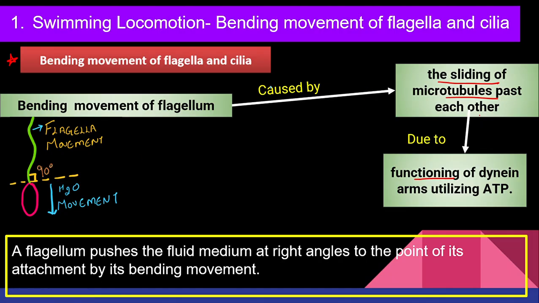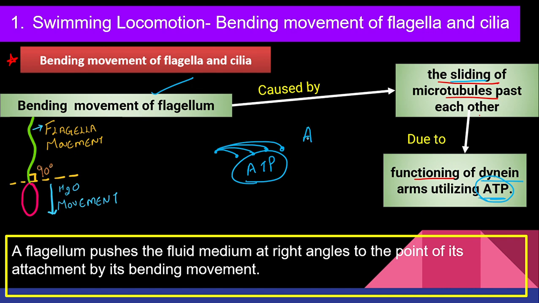Now, let's understand again. Bending movement of flagella is caused by sliding of microtubules, which I explained is due to dynein arms. Now, how that happens, I will be explaining. I have already explained the mechanism, but what is the role of ATP over here? See class, I told you that the dynein arms are going to attach, detach, attach, detach. For this, what is required? Some activity is going on, so ATP is required. Can I say that only by the presence of ATP you will be getting the energy? No, obviously not. You have to break this ATP.